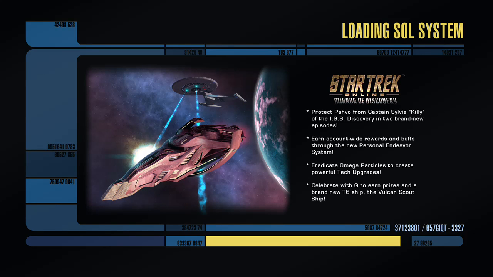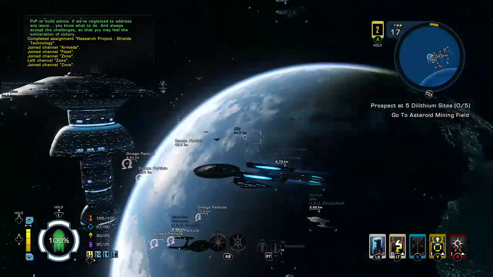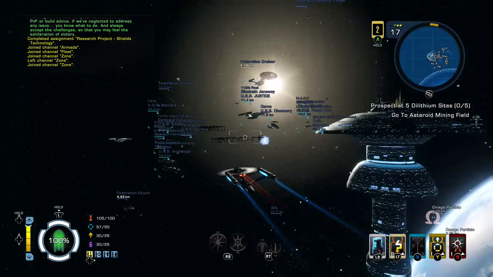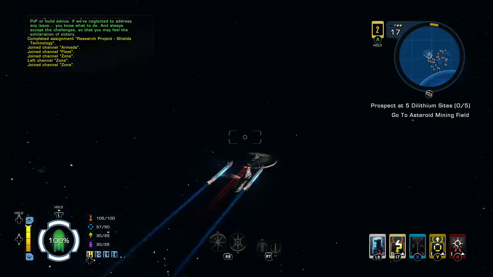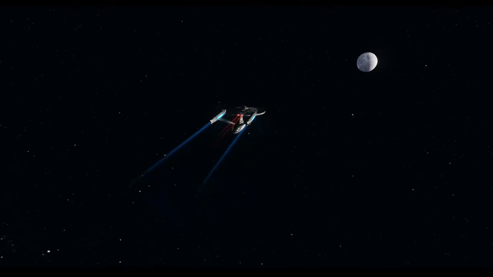Let it load up, let it load up. Slow loading for some reason. Here we are. Nice space. Earth, space dock, rest of the Federation group. Like my modified Constitution refit class. Let's go to the mission.